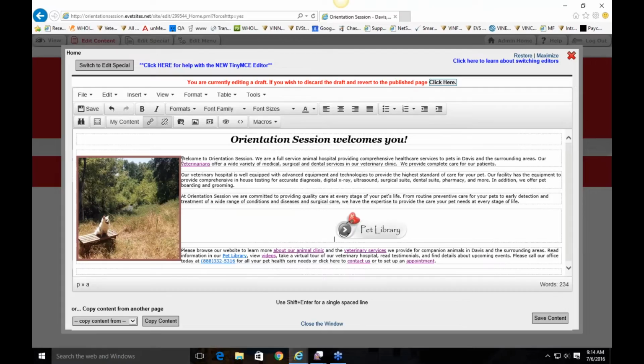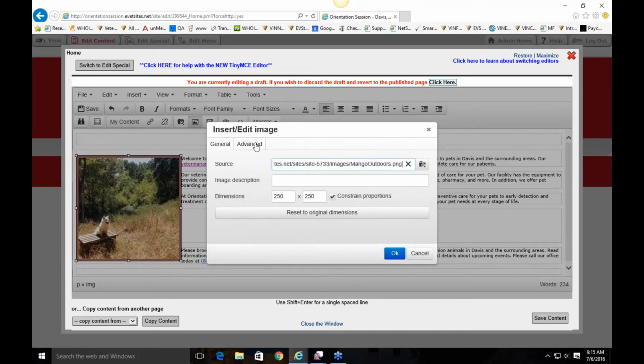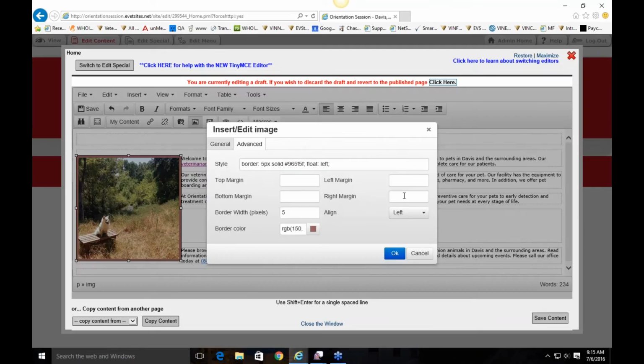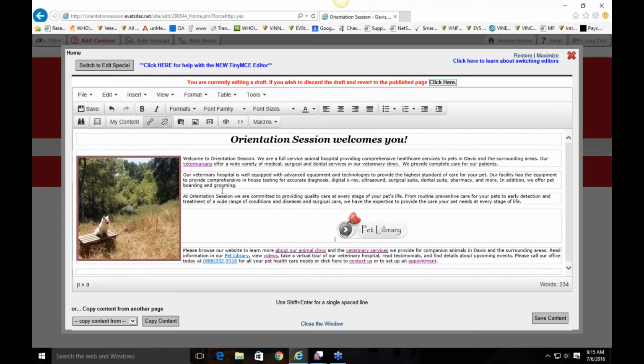You'll notice that the text is right along the picture here. It's bumping right up against it. I want to go ahead and space that out a little bit so it's not right up along that border. I'm going to double click, go back to the advanced, and I'm going to give this a margin. This again will be read as pixels. I'm going to go ahead and do 5. If our photo was aligned on the right, I would want to do a left margin. So you just want to do the opposite of wherever your photo is. You want to add a margin on the other side. I'm going to hit OK there.